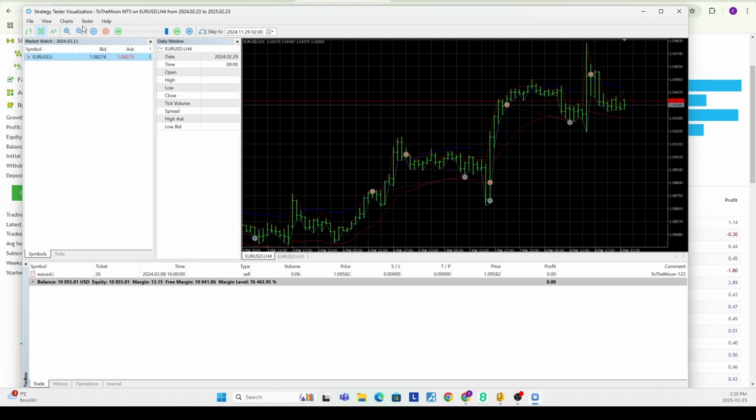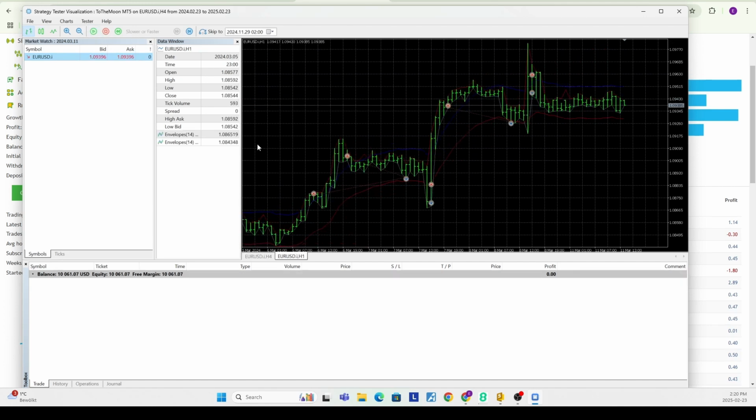But the main difference here is he has a ton of different parameters which one can use to toggle the bot. So that's quite unique and it shows that he's really put some thought and care into this, which is quite cool. But ultimately, a grid martingale system with a super impressive live track record. If you like this style of system, it's probably a pretty good grid martingale style system. However, just be aware of the risk of trading any system like this. It can blow up in just one bad day. However, it doesn't look like a scam. It looks like the developer put some time and care into developing a good martingale bot. And if you're looking for something like this, this is probably a pretty good option.